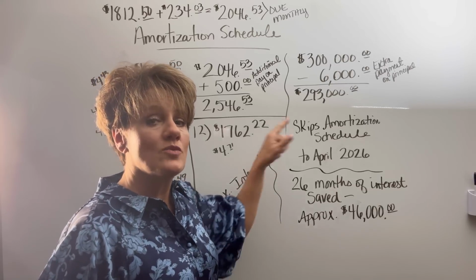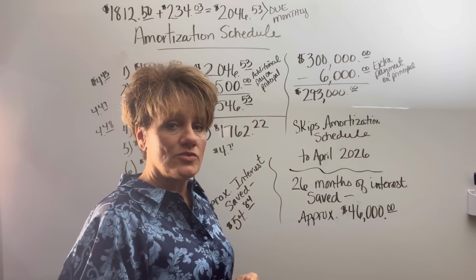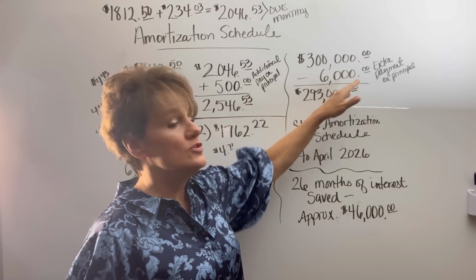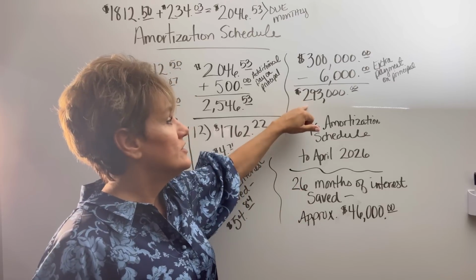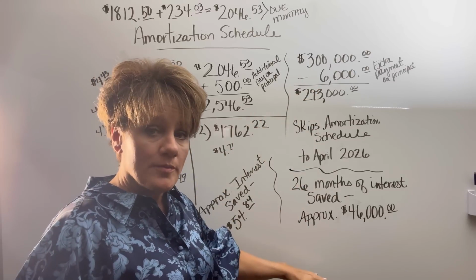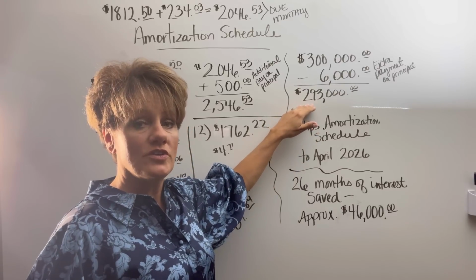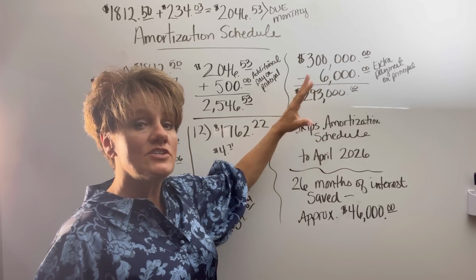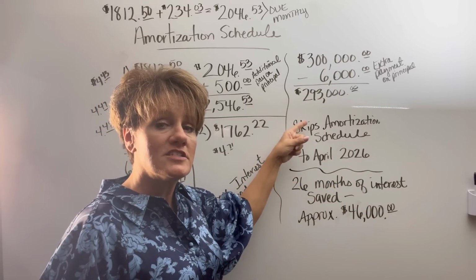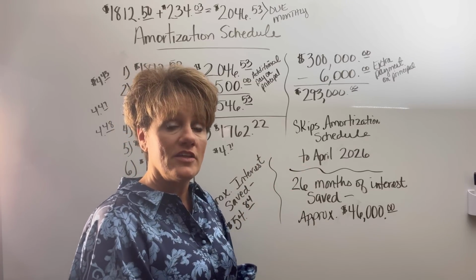But what did this one chunk of $6,000 do to the amortization schedule? Well, just like I showed you here, when you put any amount onto the principal extra, you're reducing that balance. And when you do, the schedule jumps. So whatever the balance is, which in this case I'm showing $293,000, the amortization schedule is going to jump over the months and get to this balance owed, which means you're going to start paying interest in that month.